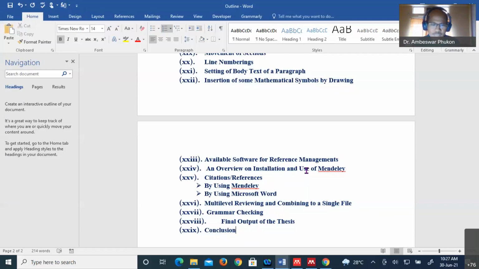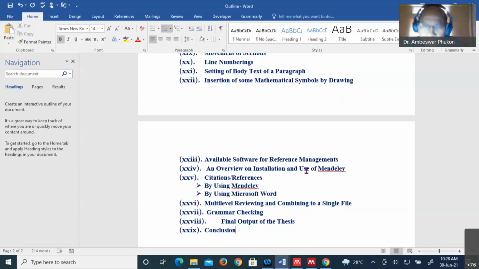I have given a link yesterday on how to download Mendeley, the reference management software. I think most of you have downloaded it and registered on it.